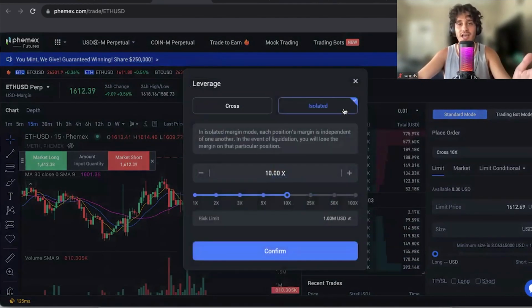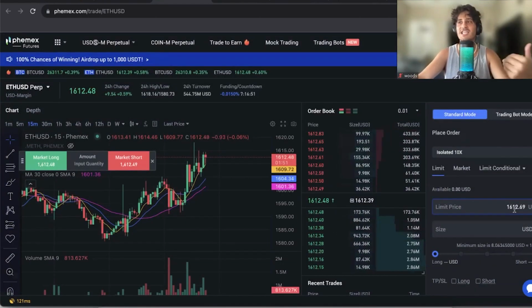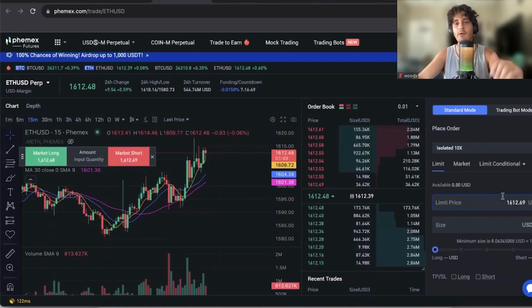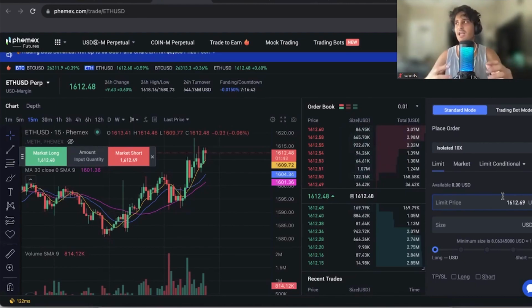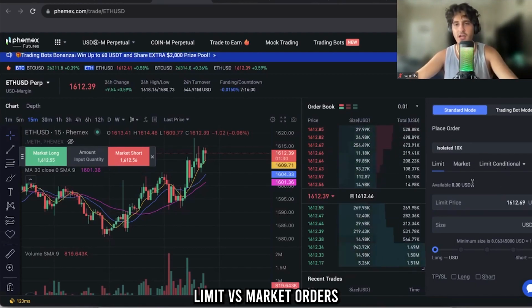What isolated does is it minimizes that risk. Therefore, you're only risking what you put into that specific position. I recommend that for newcomers, just so you don't liquidate your whole portfolio by accident until you get used to the tools and really how to implement these trades. I really do recommend people use isolated until you understand more about it. So for the sake of the video, we're just going to use isolated.